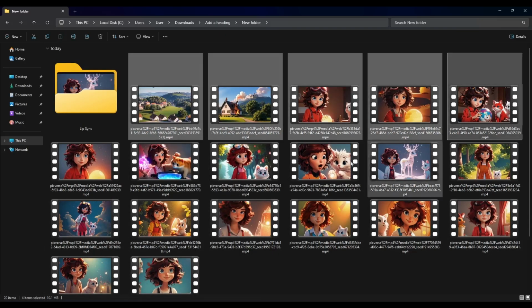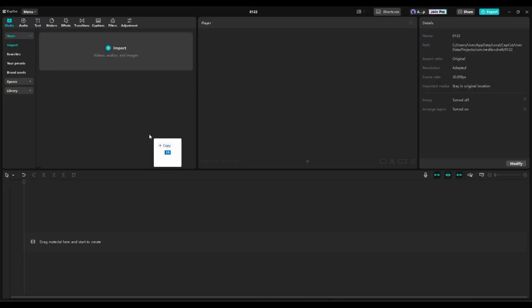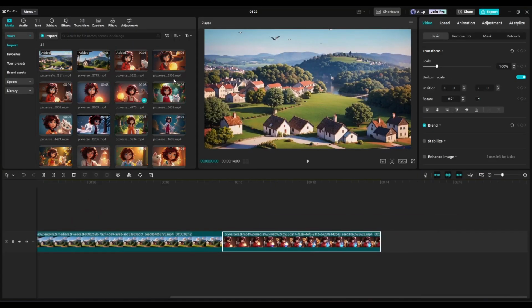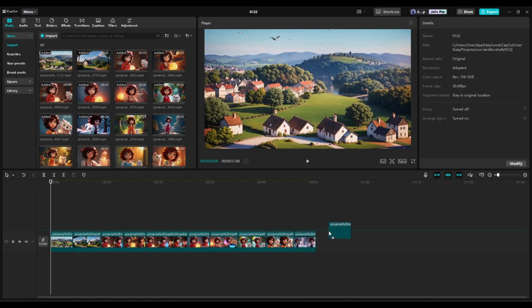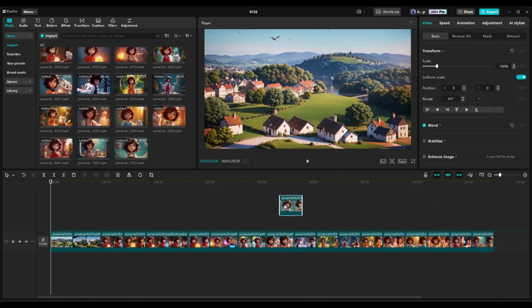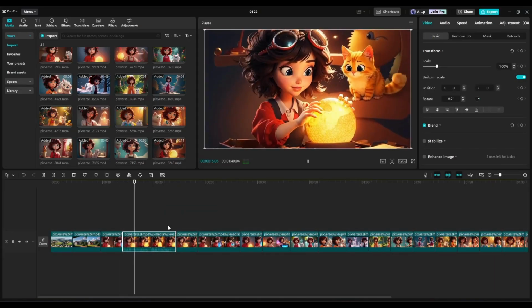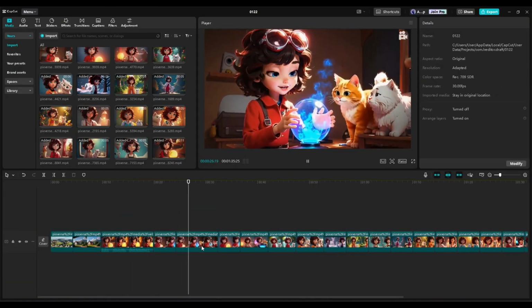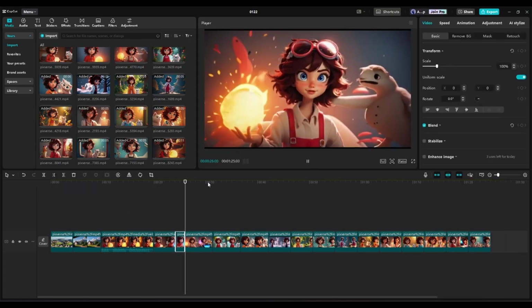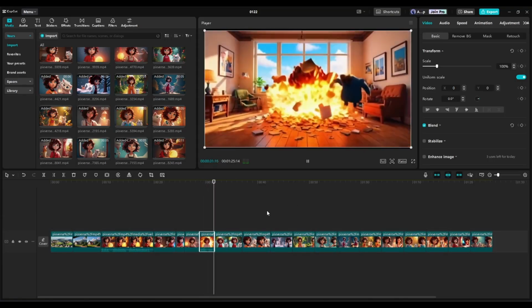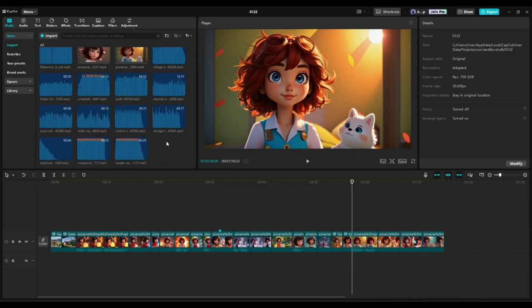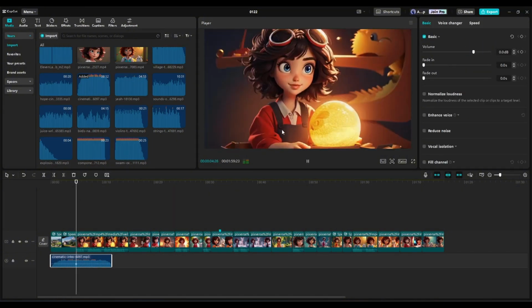Alright, first of all, import all the video clips into the media bin. Now insert them into the timeline in ascending order. Take proper time to set the video order properly. Once the video arrangement is completed, import all the lip sync video clips and place them in the proper place. Sometimes you may need to adjust the video duration. Do it properly. Once the narration part is set, insert the BGM and sound effects.